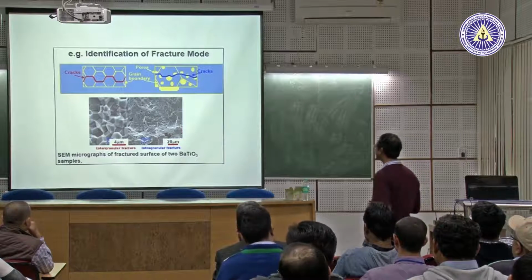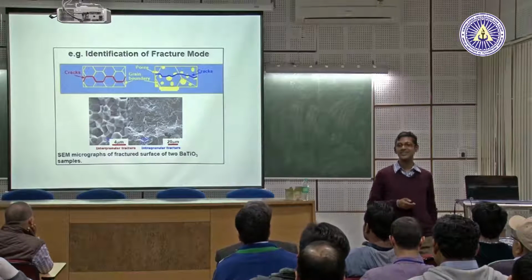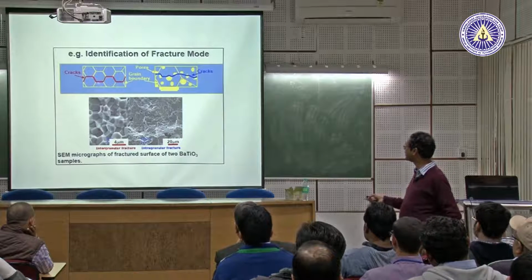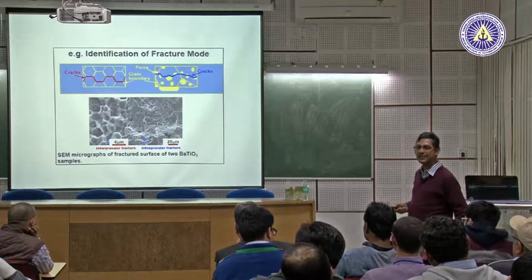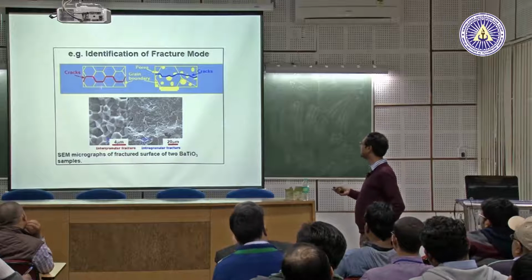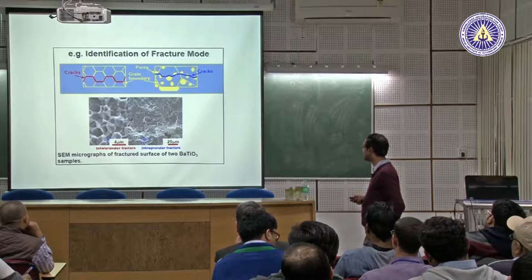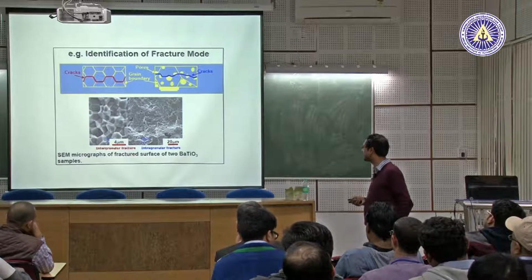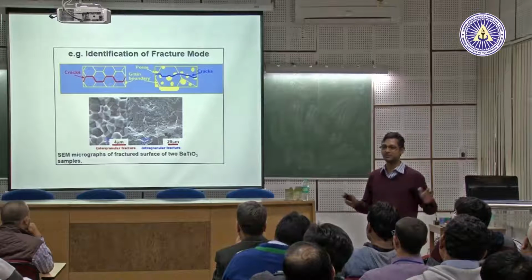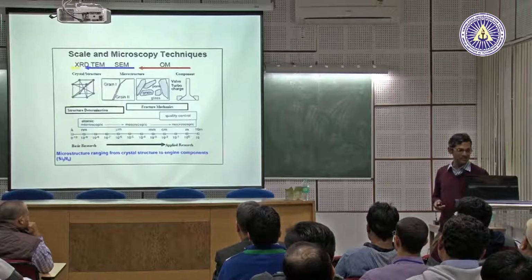On the other hand, this is a picture of intragranular fracture. Intragranular means the cracks pass within the grains, from one grain to another, through the grain actually. That can happen if the grain is brittle or more brittle, or has the ability to fracture more easily than the grain boundaries, correct? You can see here the two pictures are given. This is again from barium titanate samples, from some source. So you can easily do this in a SEM. In fact, this is something you should use if you are teaching SEM to somebody.